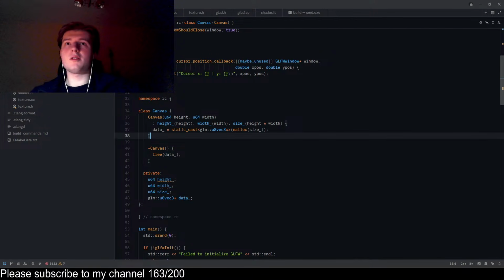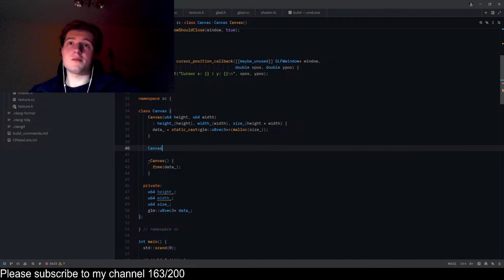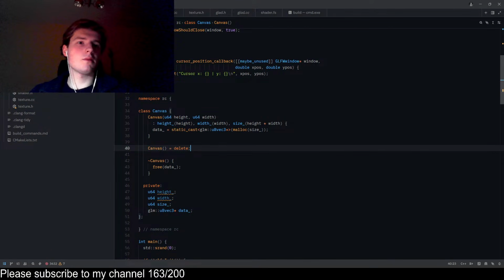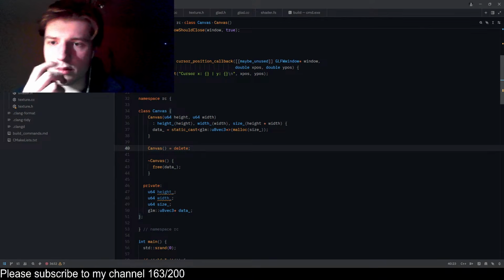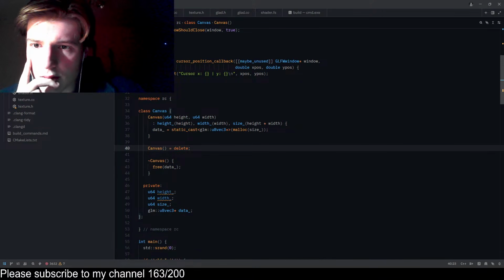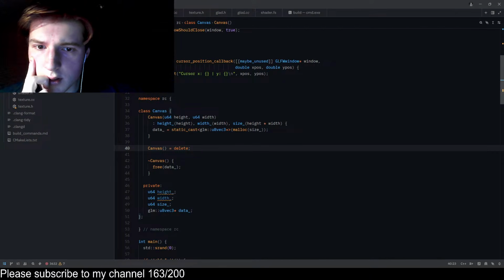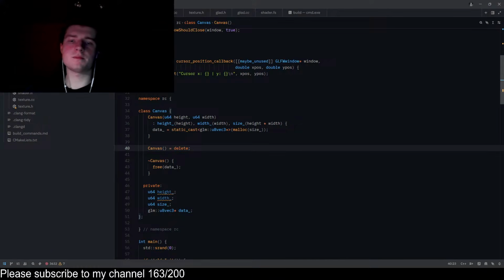So let's delete copy and move constructors, because we just clearly don't need them. I mean, wait a second. I must check something before proceeding.